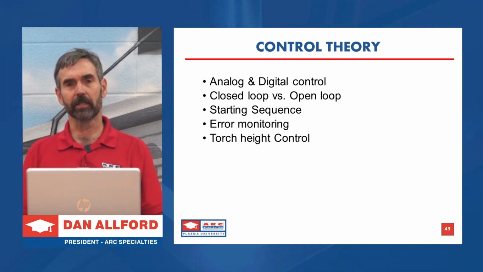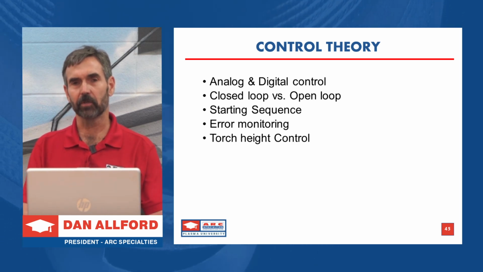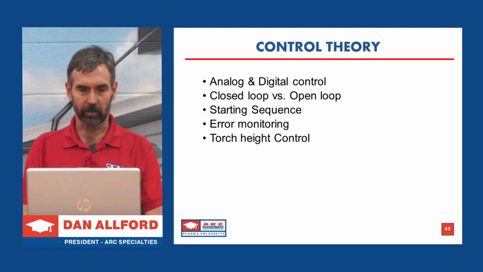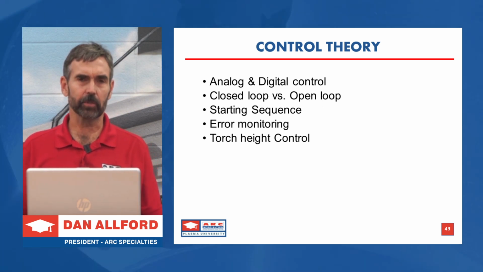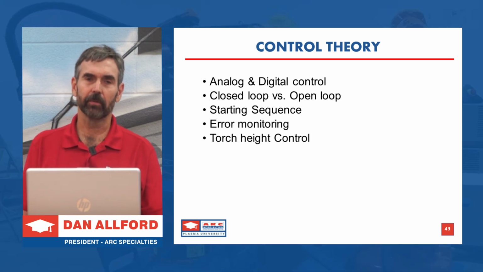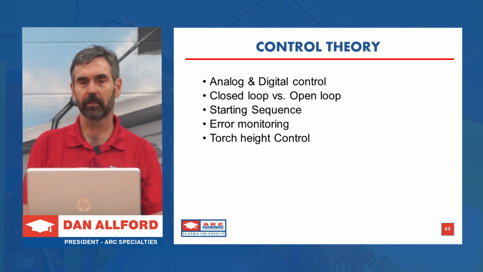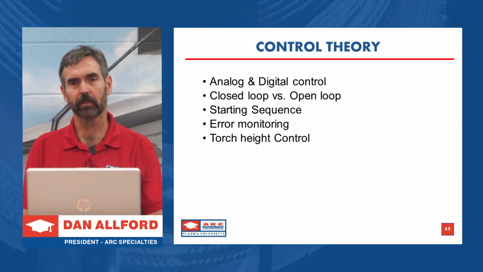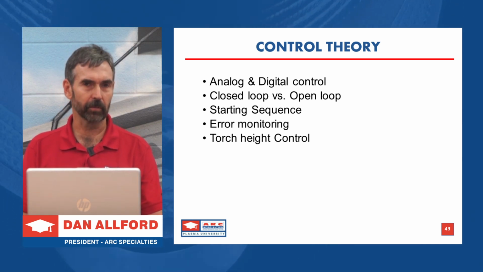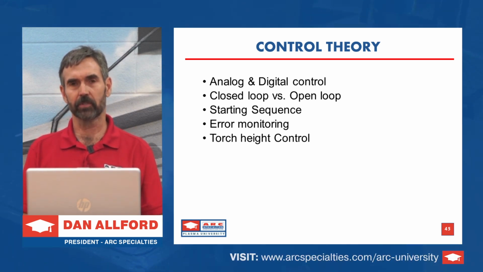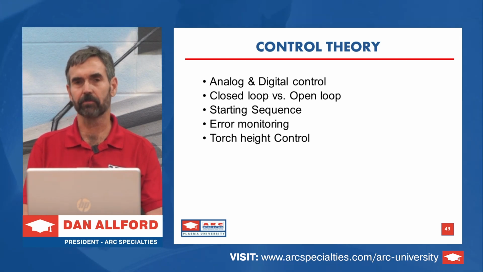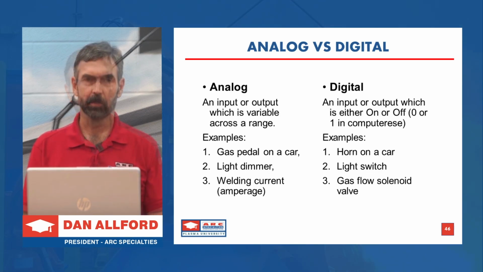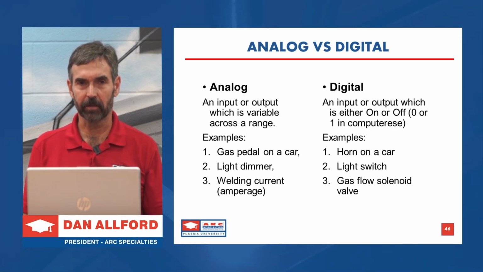And you need to understand that so you can determine what errors shut your system down and what happened to your weld. And finally, we have the torch height monitor. Again, the torch height is extremely critical. I'm going to show you on the videos at the end of this class. But you don't directly control torch height because you don't really know where your part is. So what you do is you instead monitor the arc voltage, which is a function of arc length, and then you servo around that. So you need to understand the difference between analog and digital.